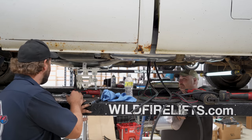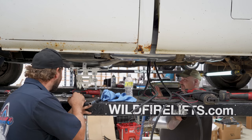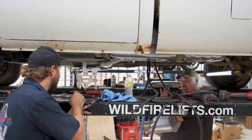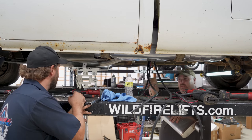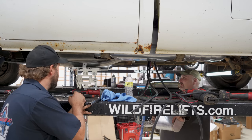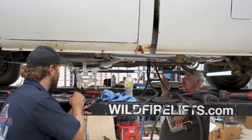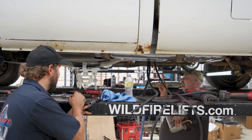But where do you start with these things? The first thing to do is try to get it bolted up to the manifold. Leave everything loose. Don't tighten it up. You're going to have to move it. A quarter of an inch of movement up there will equate to a foot of movement at the bumper of the car. So you want to be able to move it and loose fit it everywhere. Get everything in place. Make sure everything looks correct, everything's symmetrical, that nothing's in a bind or nothing looks odd.